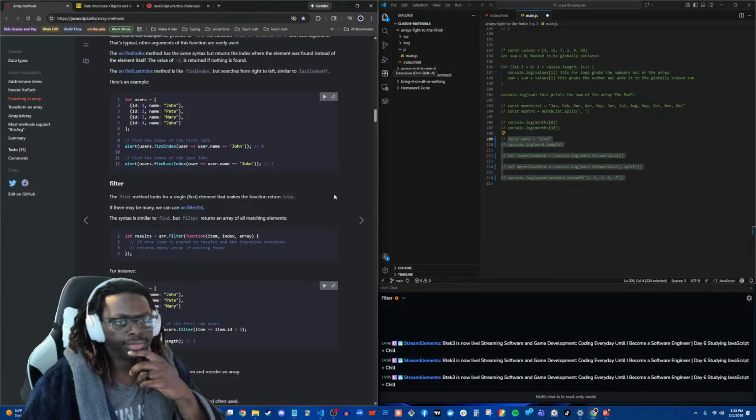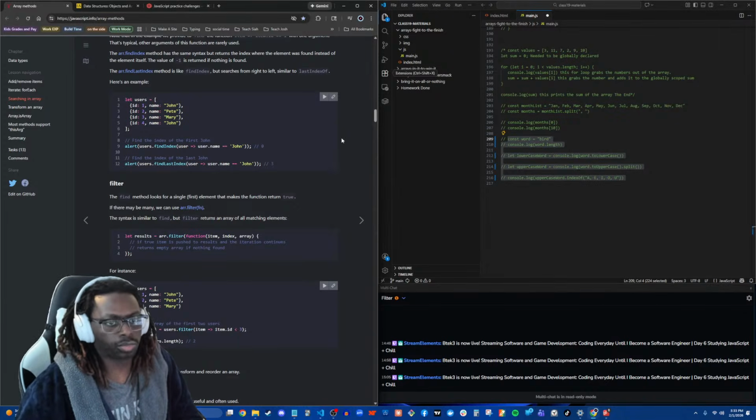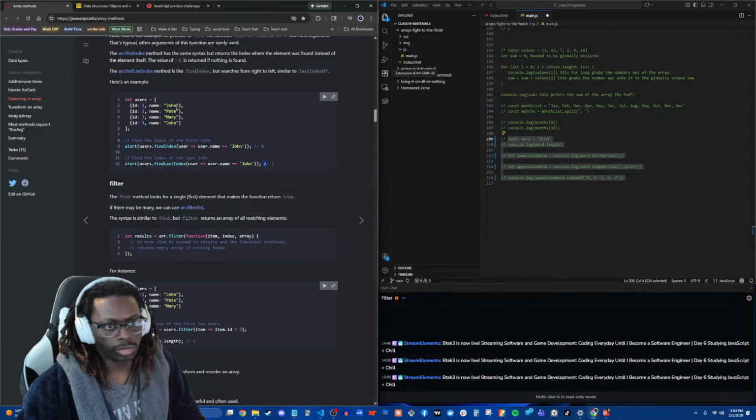Got it. Filter. Yeah, I was describing this. Find the index of the first John, because there's 2 Johns. Users. Find the index of user where user.name equals John: 0. Find the index of the last John.